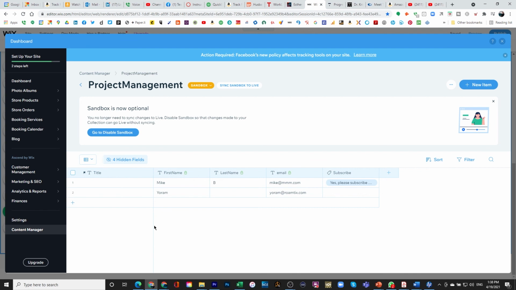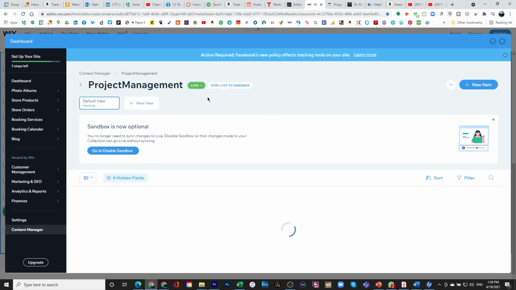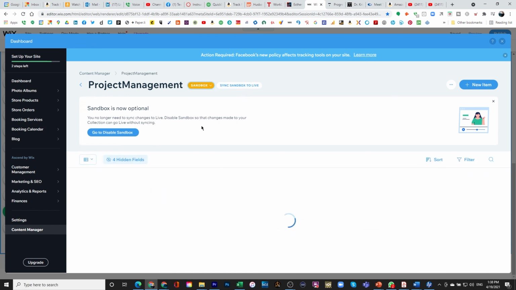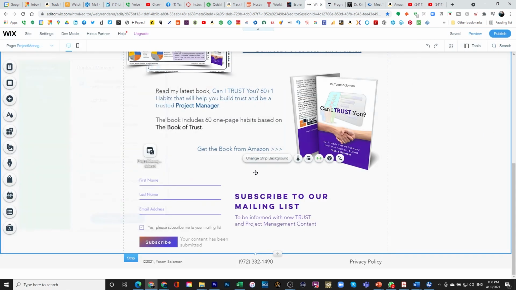And if I go back here, I'm not going to see it in the database because this is the sandbox. This is what I played from within the editor. If I go to live, I can see this is the latest one that just added. So don't forget that live is where you get content that was really submitted to your website. And I used a different browser, so it didn't really connect me. Whereas the sandbox is how you submit it through the editor.